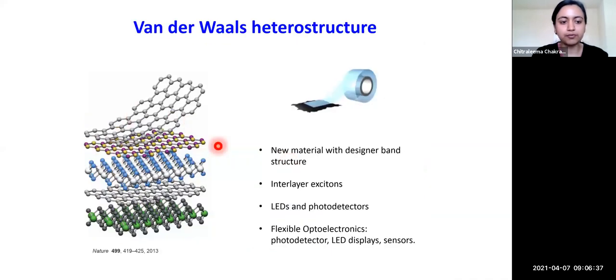Moreover, while you have those individual monolayers, if you're not satisfied with all of them, you can also mix and match and stack different materials with different properties on top of one another. You don't really have to think about any kind of lattice matching, like artificial 2D materials that are grown by MBE techniques. These individual layers can be held together by van der Waals forces to give you completely new heterostructures. And most often they show better performance in a variety of different applications that are listed over here.